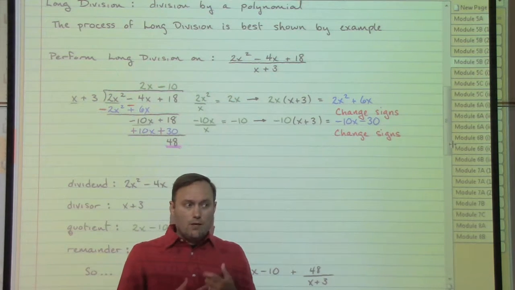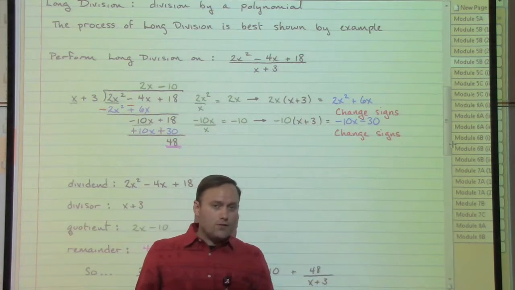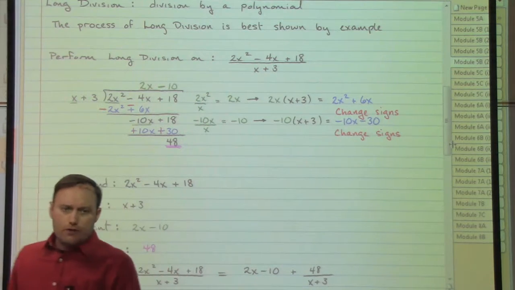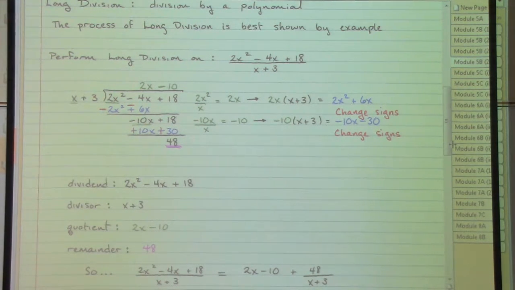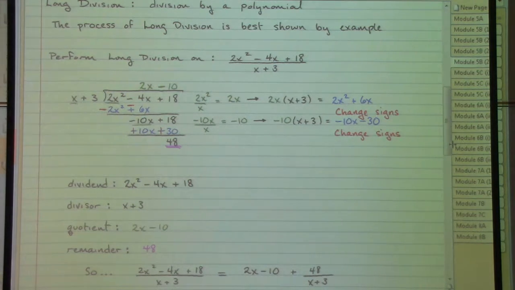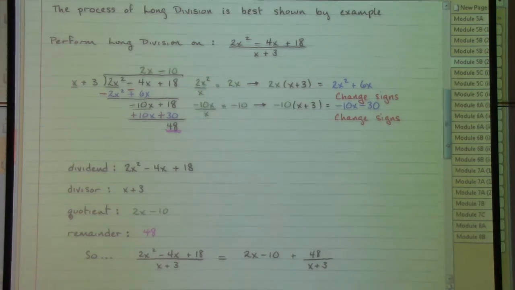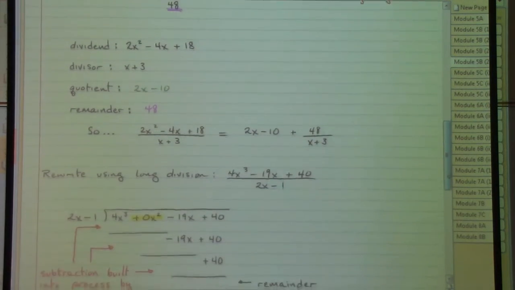So those are the 4 steps that I want to do again and again and again until I can't do them anymore. If I am careful about doing that, I can complete my long division problem. It is called long division because, yes, it's long. It is not called hard division because it doesn't have to be hard. It will have to be long, though. So let's take a look at a couple of examples to work together from scratch.